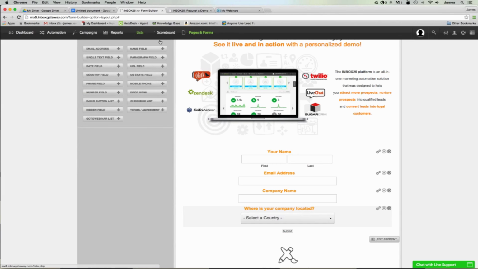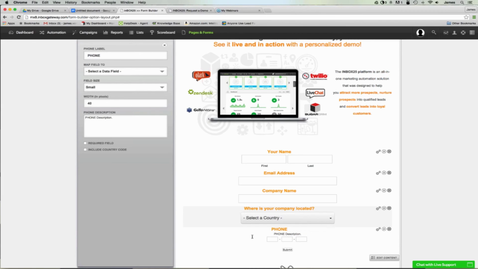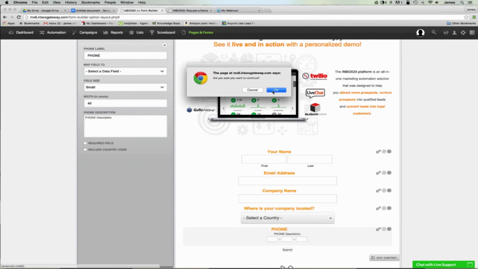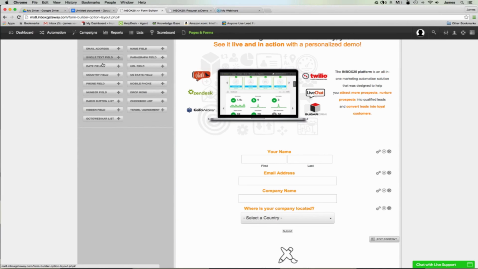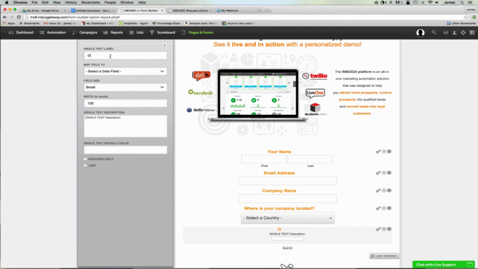All right, so we are working our way down the list. Now we come to office phone. So you can either use one of our phone fields, which will give you the specific boxes here for your phone option. We can have that, or in our case, just to make it look a little bit cleaner, because we're using all large, clear white boxes, I want to go ahead and use a single text field. It'll work almost the same way here. And we'll just do something like this, office phone.